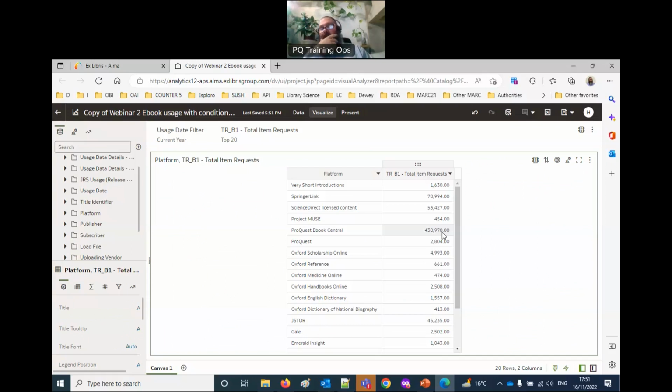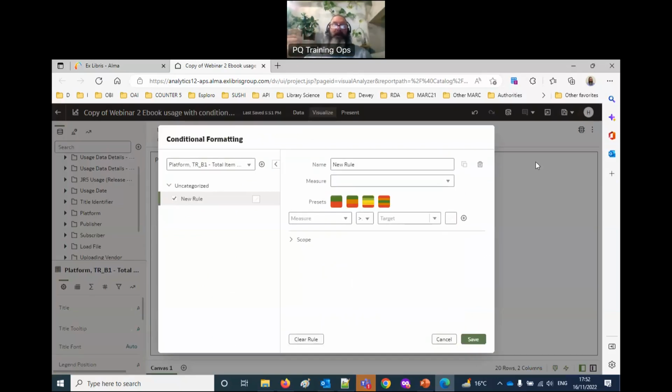So for that, we can do conditional formatting. The conditional formatting is done with what looks like a stoplight, but it's only got 2 lights. It looks like, you know, when you're at a junction and there's red, yellow, and green, that's what it looks like, but there's only 2. So this allows us to do the conditional formatting. So I'll click the conditional formatting, and now I can make a rule. There's conditional formatting also in analytics, and it works more or less the same way.